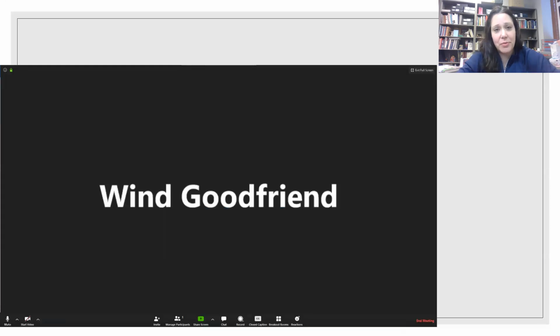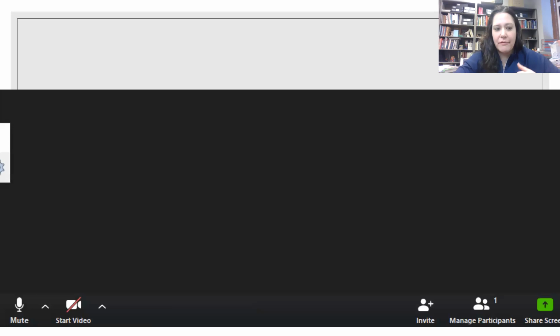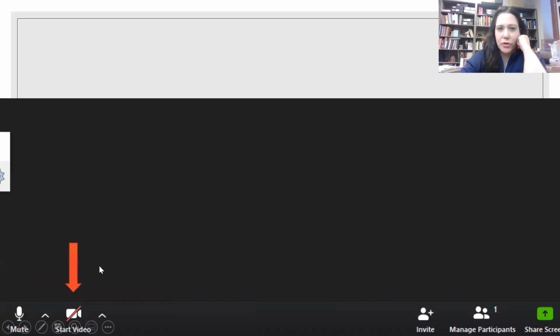Okay, so then once you're in Zoom, you'll start with this. It's a black screen. It has some buttons that you can click on the bottom to change your interaction. So the first two and the most important will be the ones at the bottom left of your screen. So that'll look like this. You'll have your mute button and you'll have your start video button. So if you want it to just stay black screen, then you don't click on the start video. The default is that the video is not on, but probably for classes and for interacting with your professor, you're just gonna wanna click on this start video function. So you'll click on that and then your camera will be on.